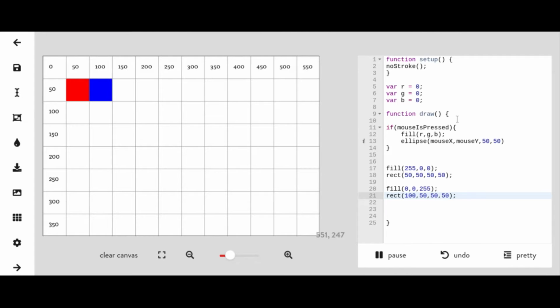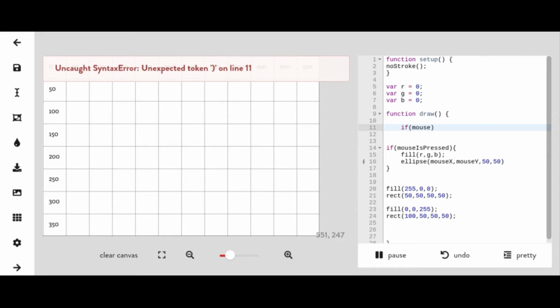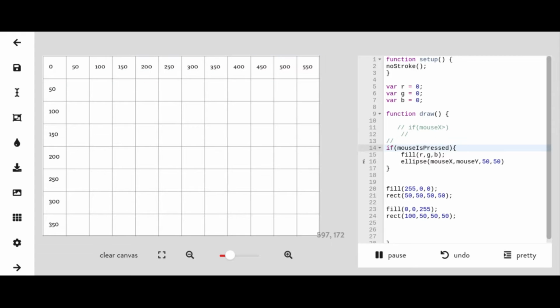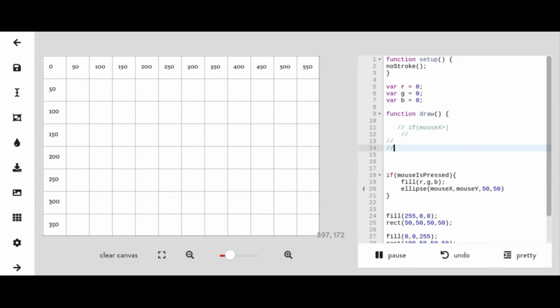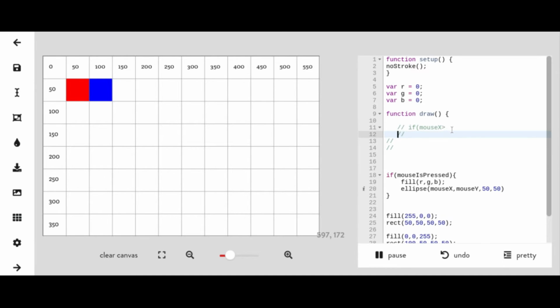So the next thing that I'm going to do is actually make it so that when I click with my mouse inside of those colors, my ellipse changes to those colors. So I'm going to start by saying if mouseX, and I'm noticing that that error message is coming up. So I'm going to put some comment lines in front, just 2 slashes. This makes it so that the computer doesn't read what I'm working on because it can get confused when you're in the middle of a conditional statement. And that makes it so we can't see on our canvas, which is really somewhere that we need to be looking.